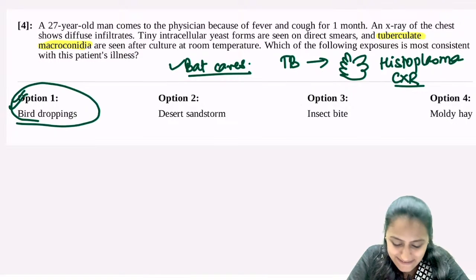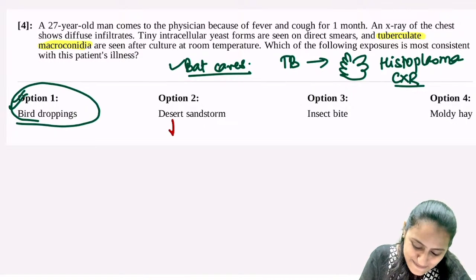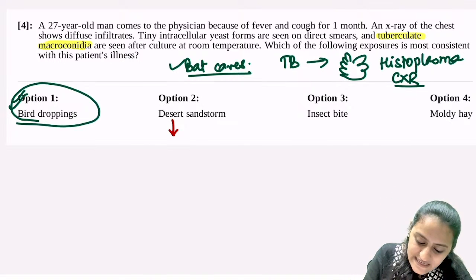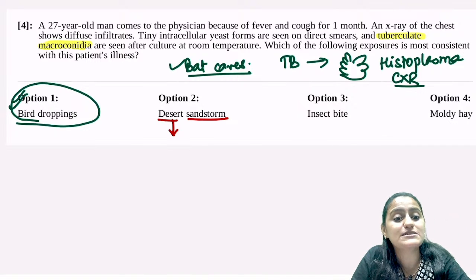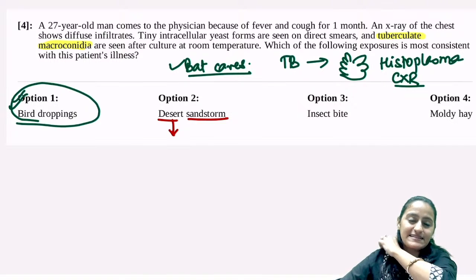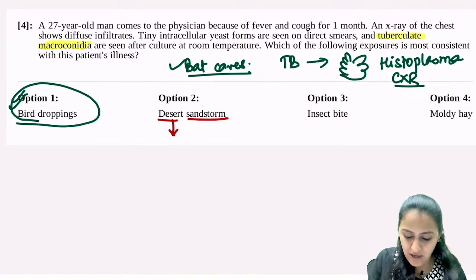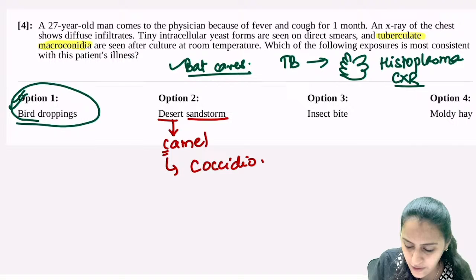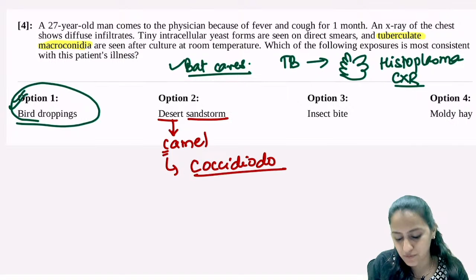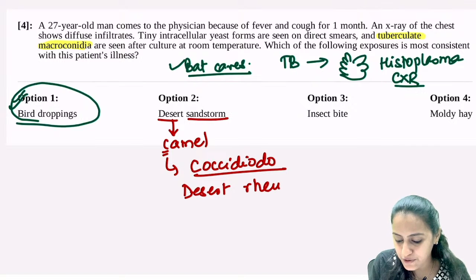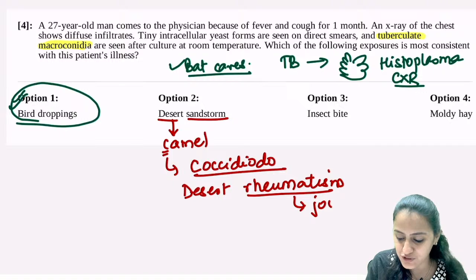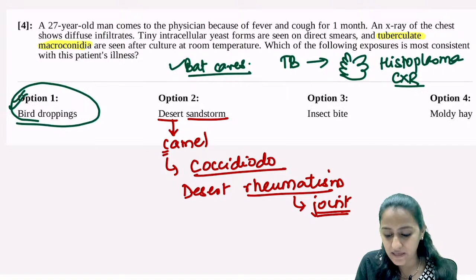Oh, I see that. So this is the NEET PG 24 first shift wala question. If histoplasmosis was second shift, this was the first shift. Desert sandstorm. Desert wala is what fungal infection? Remember, desert में कौन सा animal रहता है? Desert में, remember, it is camel, and C for C, it is coccidioidomycosis. So this is called desert rheumatism. Okay, desert rheumatism is the term for coccidioidomycosis. When I say rheumatism, remember rheumatic conditions affect the joints. So remember, coccidioidomycosis will have joint pains.